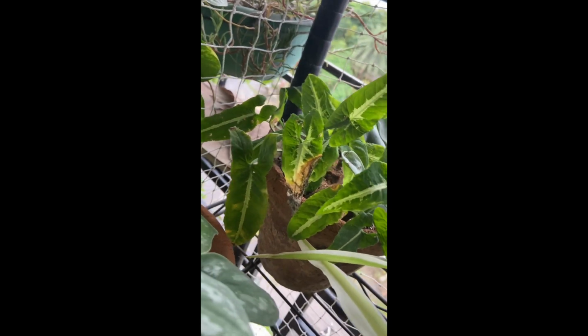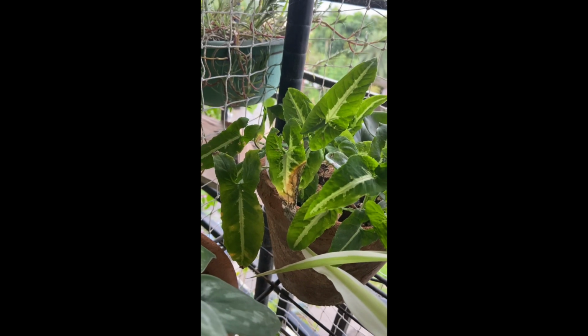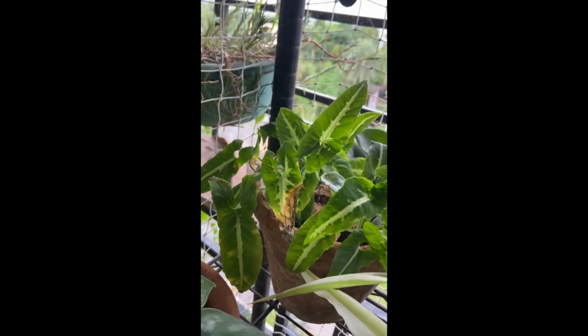All of them have survived the soil transplant. Some of them have gotten sun stressed and burnt up.